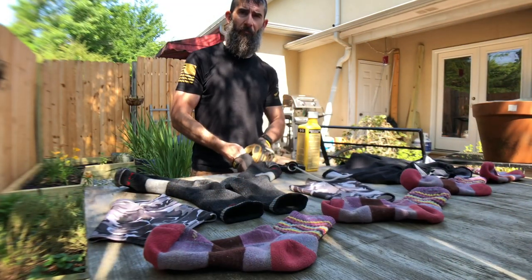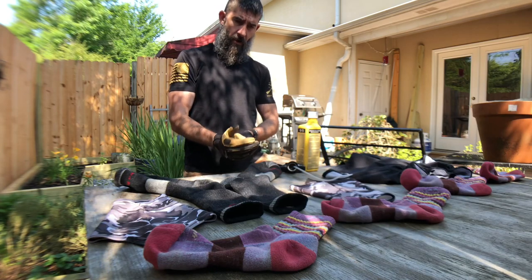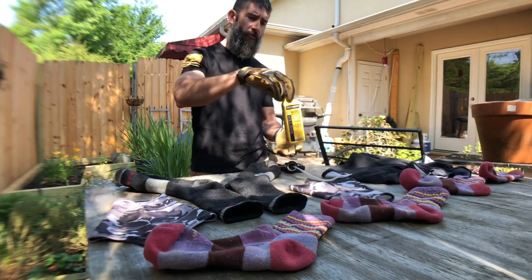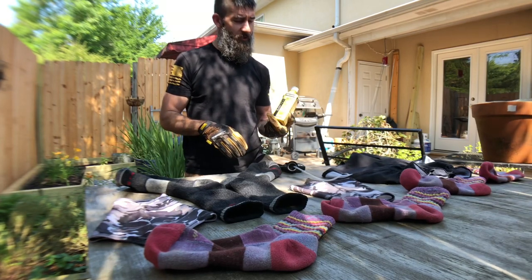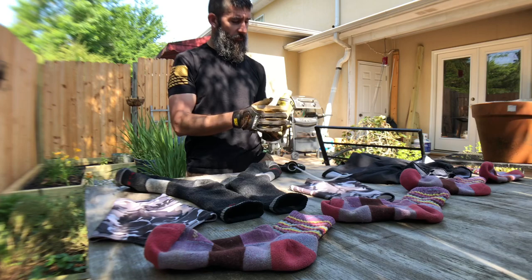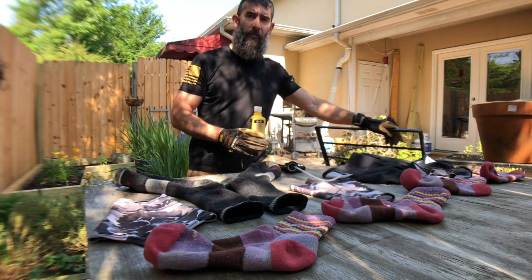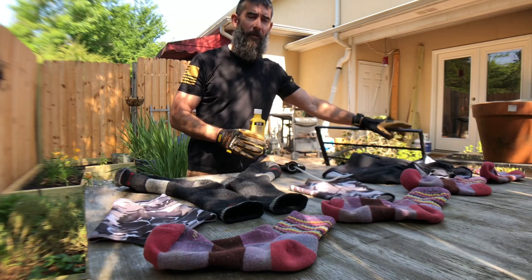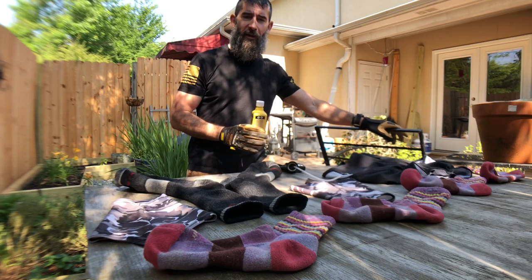Getting a little more prep done for the trip coming up. I am about to apply permethrin, courtesy of my buddy Darwin — got this from him, so I've never used it before. But after the trip on the Penhoti where I came back and ended up with Rocky Mountain spotted fever, I've decided it's probably a good idea to treat a couple pieces of gear.